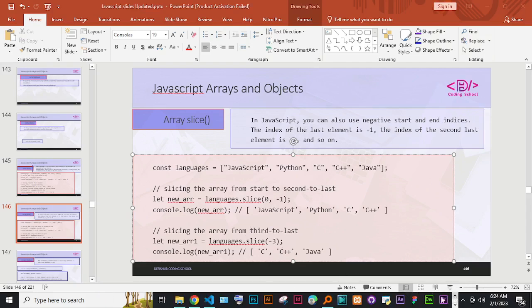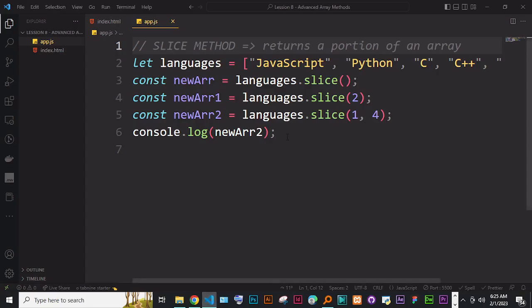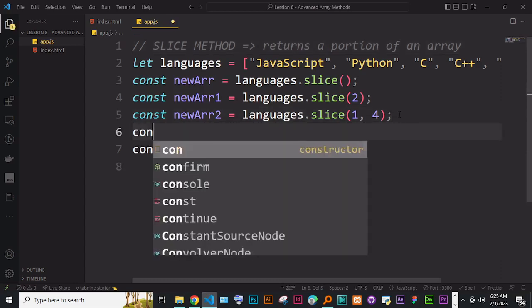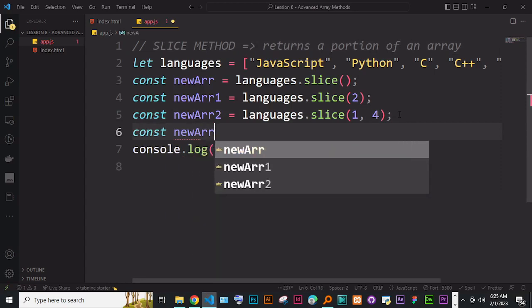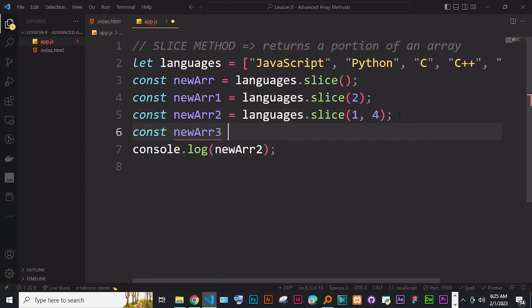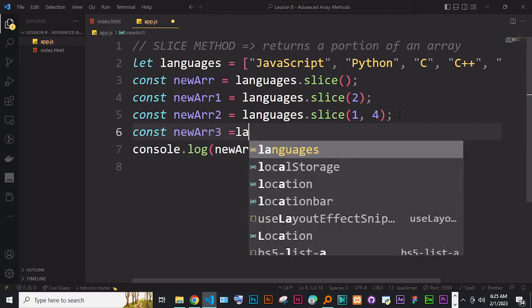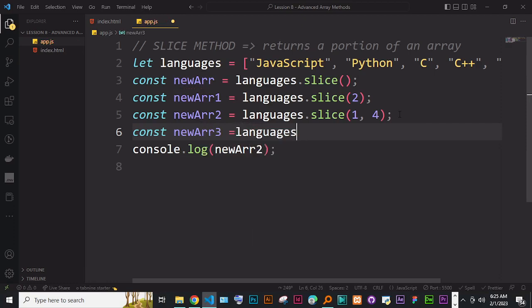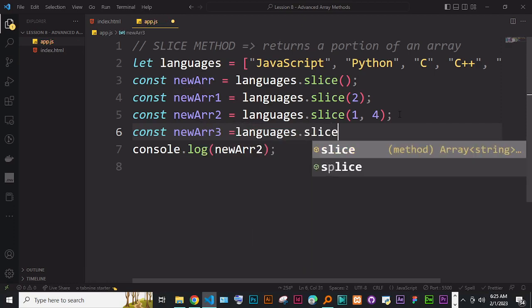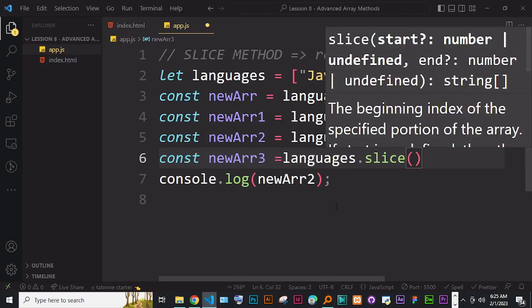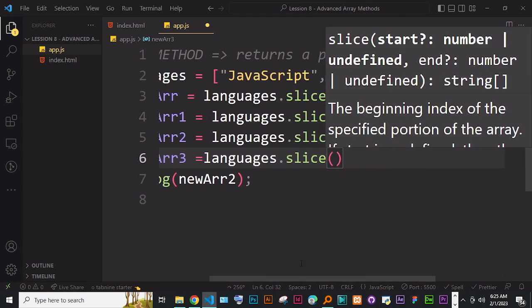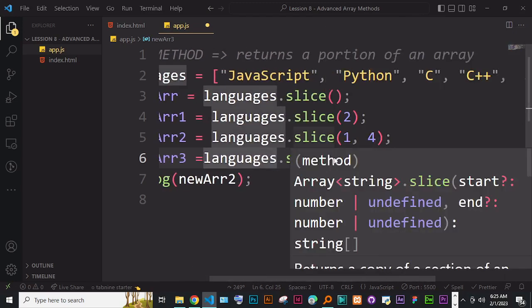You can also just go ahead and do one example, const new array 3, and we can just say languages dot slice, and in this case we can go ahead and pass in the starting point.